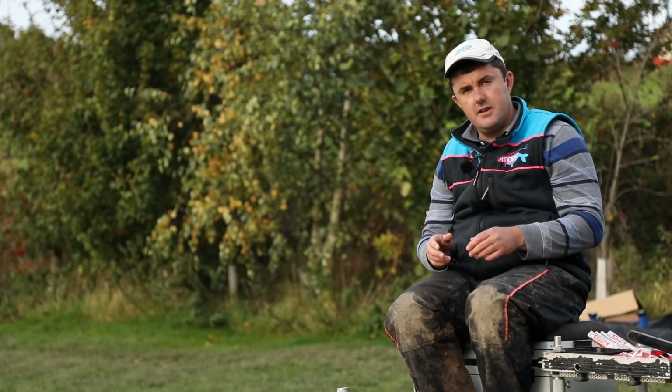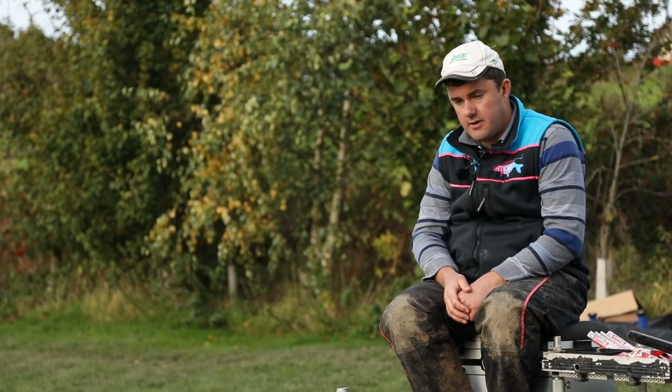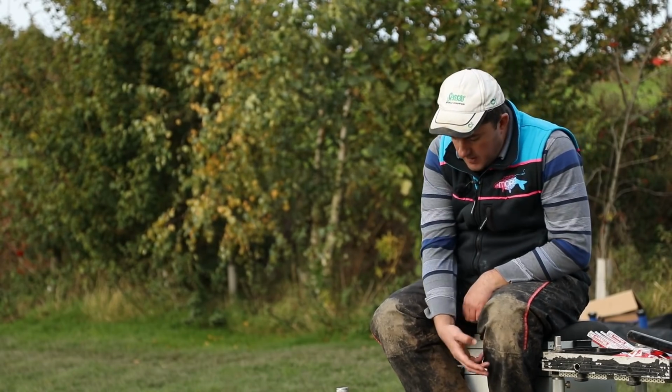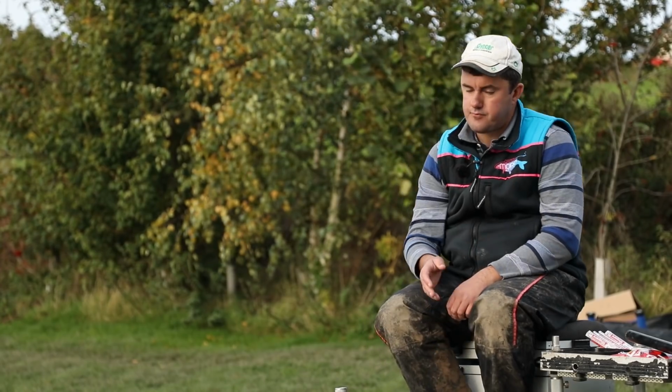I'm here today testing two cracking new products from Daiwa. The 9-foot Team Daiwa commercial feeder rod and the 2500 size TDM reel, that's Team Daiwa Match reel. I'll start with some first impressions on the rod.